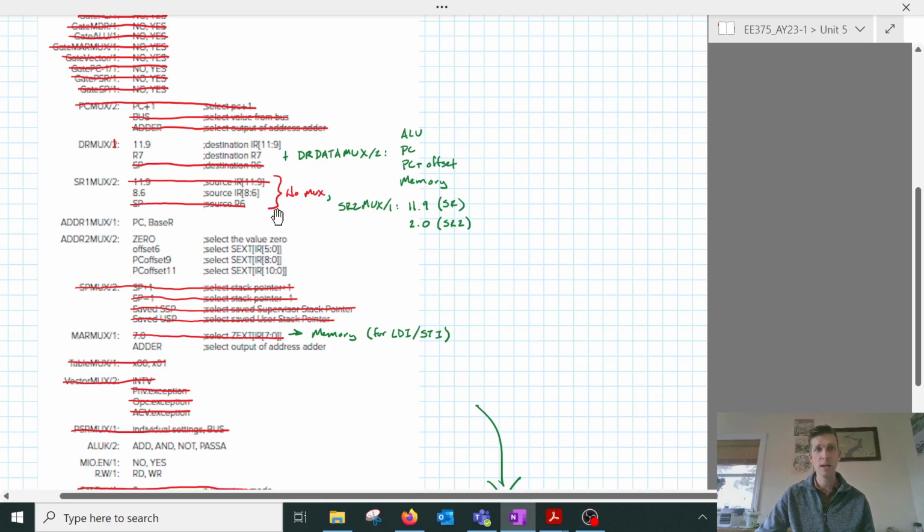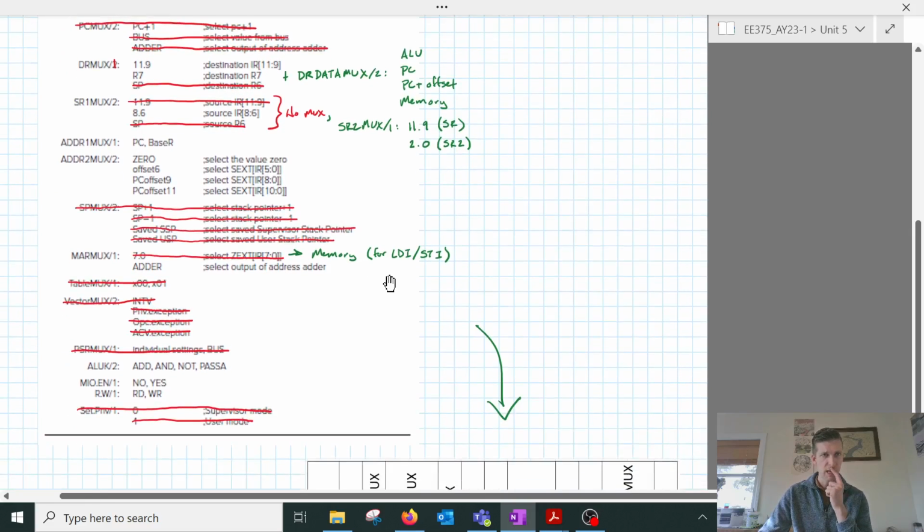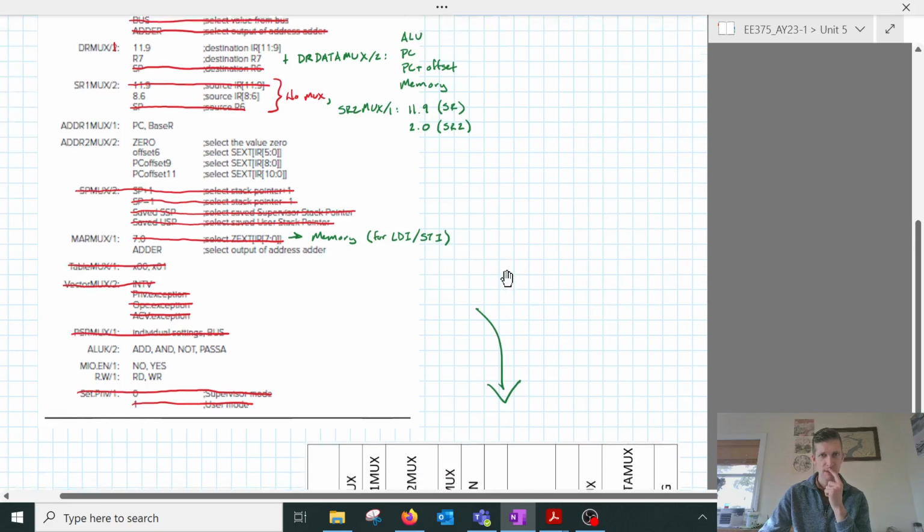For my SR1, I don't really need a mux because the SR1 value and the base register value all reside in instruction bits 8 to 6, but I do need that multiplexer for SR2 since I had to move the source register field from SR1 to SR2.